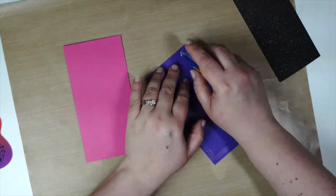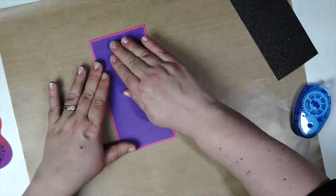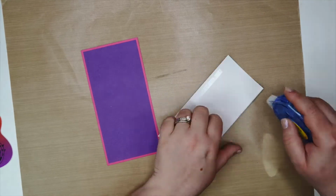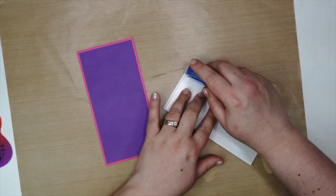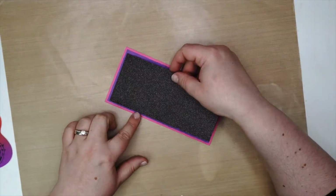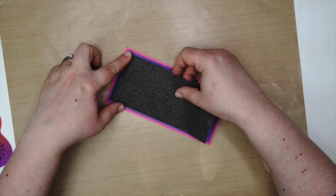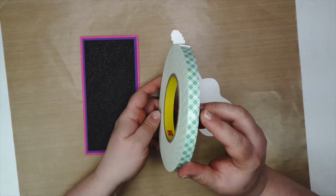The colors that I'm using for the layers are this really pretty shade of pink, a purple that coordinates with the Wilted Violet Distress Oxide ink, and then for the background behind the guitar, I'm using a black glitter cardstock or piece of paper. And this black glitter is so sparkly and pretty. It almost looks like little specks of silver glitter when the light hits it.